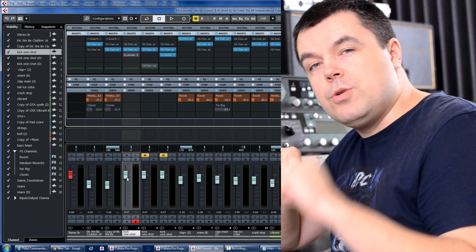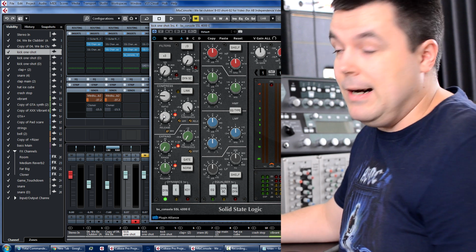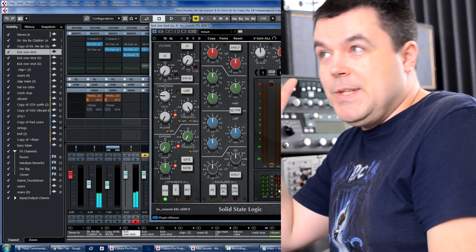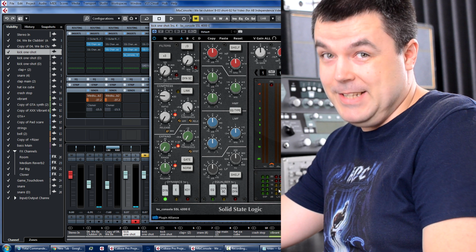That's why I would prefer to use low ratio. So this is what I do. I use the shortest release possible, 100 milliseconds. I use fast attack to get more coloration. Some people never consider coloration when you apply compression, but actually compressor always brings harmonics content to your signal.